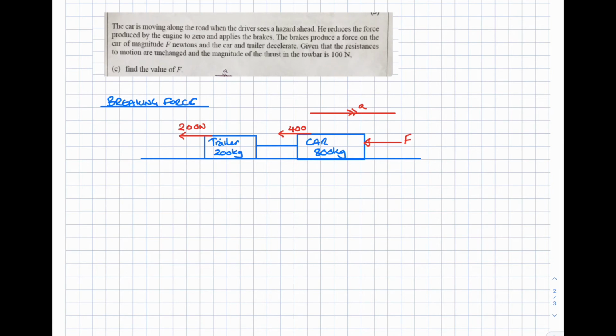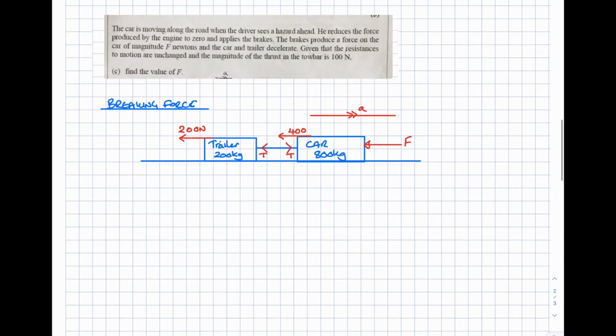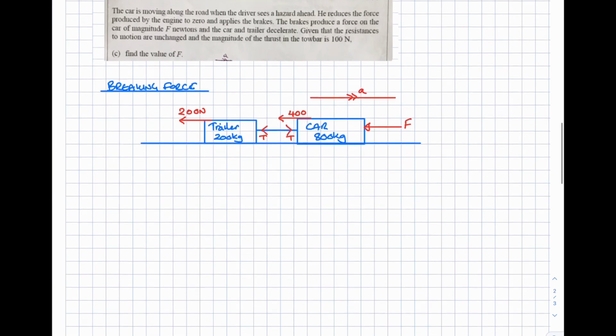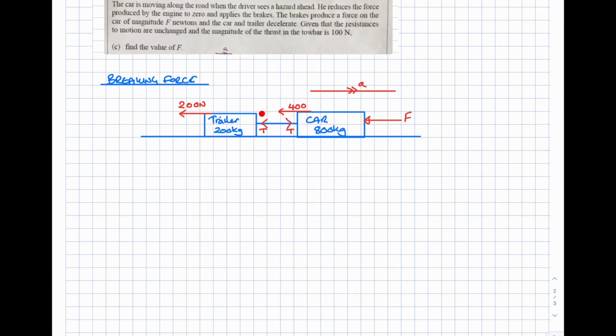If we now apply a braking force, then what's going to happen to the forces in the tow bar? Well, the forces in the tow bar will now be acting in the opposite direction to what they were before. So now the thrust forces, as we now call them, will be acting away from each other. Now when we had a driving force, let's just go back to the other diagram. When we had a driving force, the forces were acting towards each other. But when we now apply a braking force, the forces in the tow bar would be acting away from each other. And why is that?